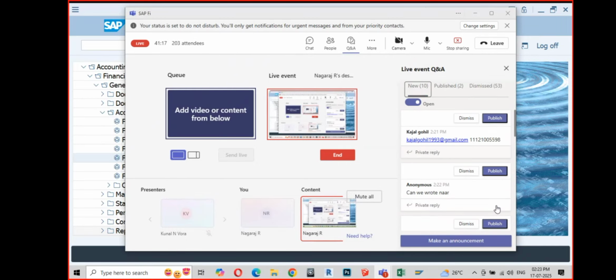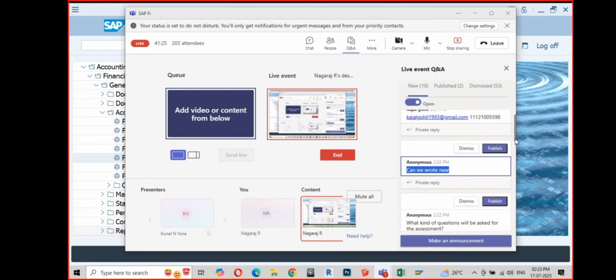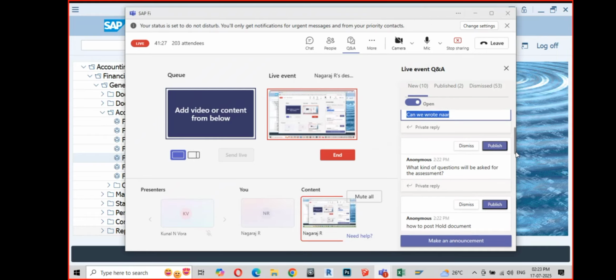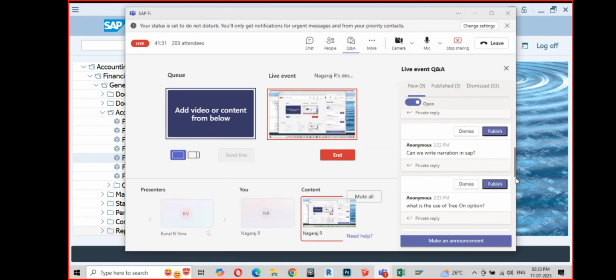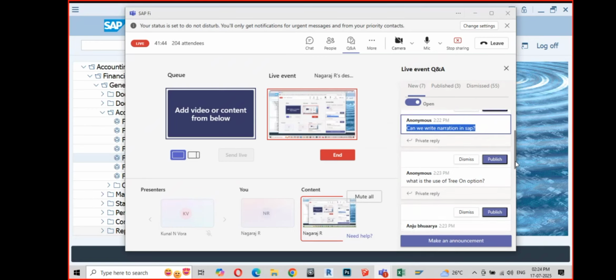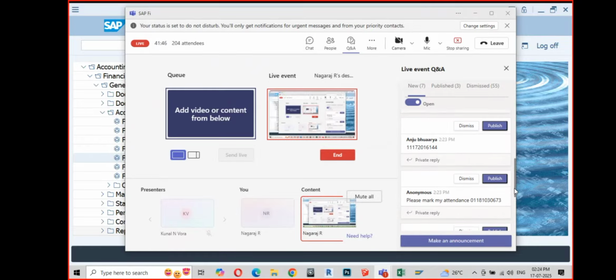I didn't understand this question. Can we write narration in SAP? Yeah, you have the text field, right? You have the text field in SAP where you can enter your narration.